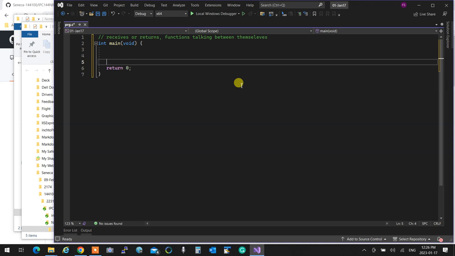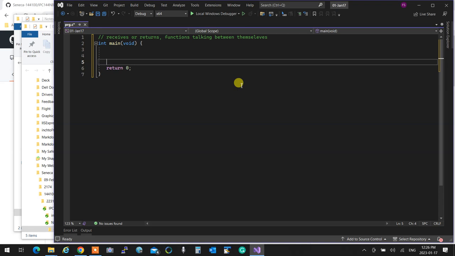Each function receives something from its brackets. And who doesn't know the meaning of void? Void means hollow, empty, nothing, right? Void literally means nothing. I don't want to pass anything to it. So a function can return nothing and receive nothing if you want it to, because it's just doing something, I don't know. Prints a line, okay? Something like that.